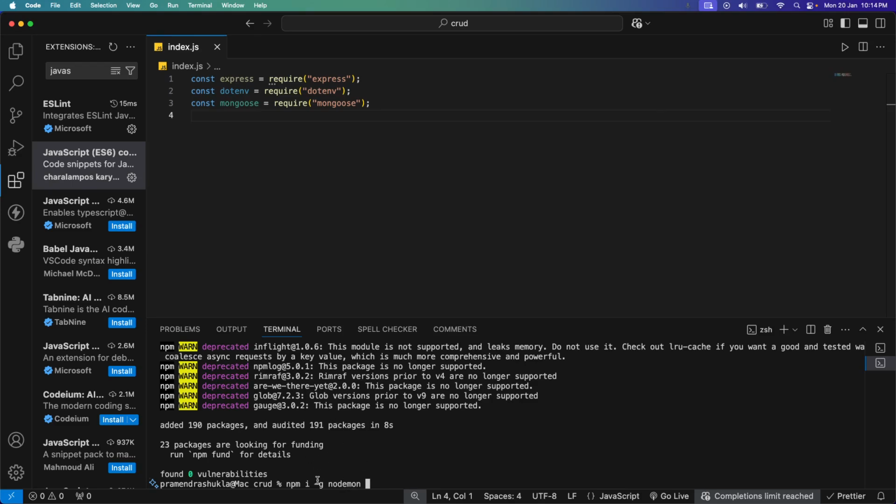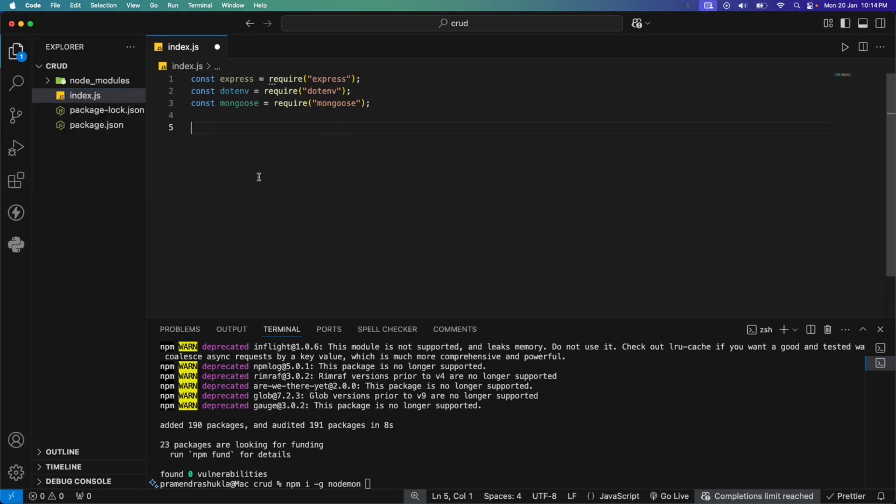So what happens is, sometimes when you run a simple npm install nodemon, this nodemon will not work because of some restrictions, right? So that's why what we are doing right now, we are installing nodemon globally inside the whole folder, right? So that's why when you install nodemon globally, you are going to use the -g. So G means globally, right? So we are installing nodemon globally. So I hope you understand what nodemon will do.